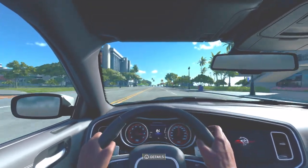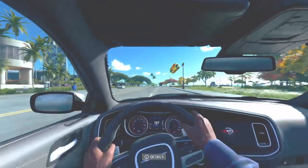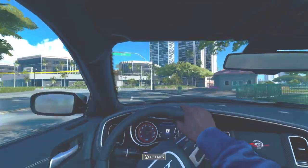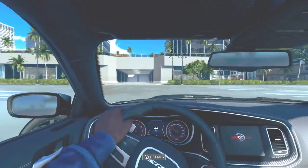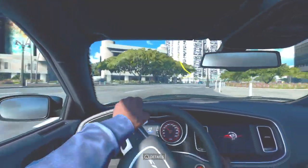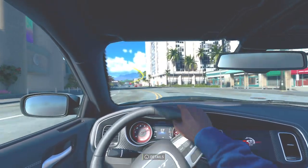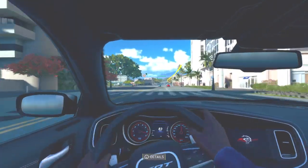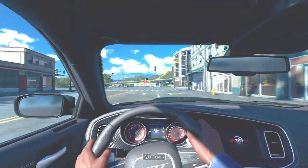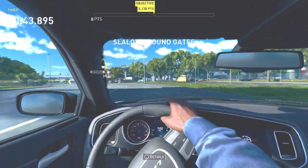It's turning the corner as well. Very different from the Challenger Hellcat — it gets up faster, and I would say with the right tuning this thing will outdo the Challenger Hellcat. I'm not sure about the Demon, but the way it handles — look at this, it gets up. I'm telling you, this baby gets up.